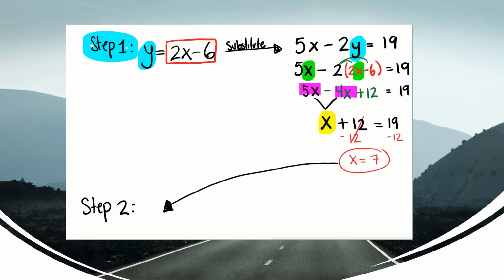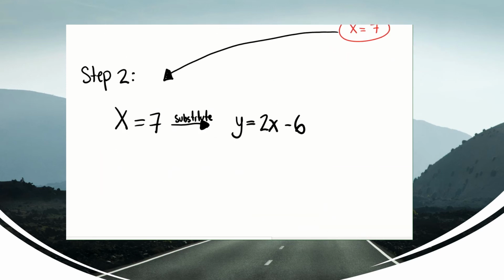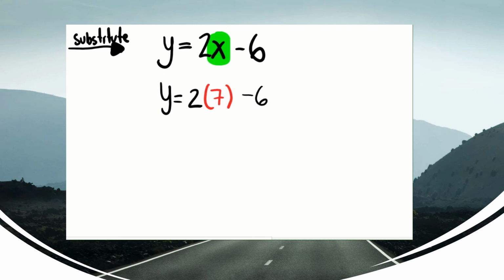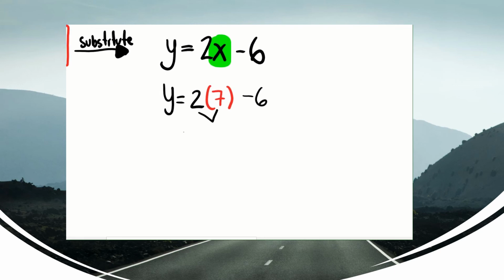So our equation is this, y equals 2x minus 6. Let's double check that. Yes. And everywhere I see x, I'm going to replace it with 7 here. So the 2 will stay the same. The x becomes a 7, like I said. And then we bring down the minus 6. 2 and 7 are together, so that means I need to multiply them. That gives us 14 minus 6. So our y is 8.